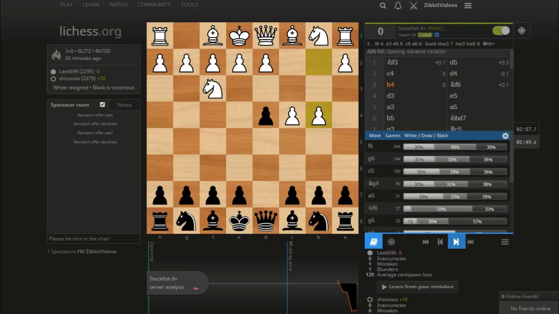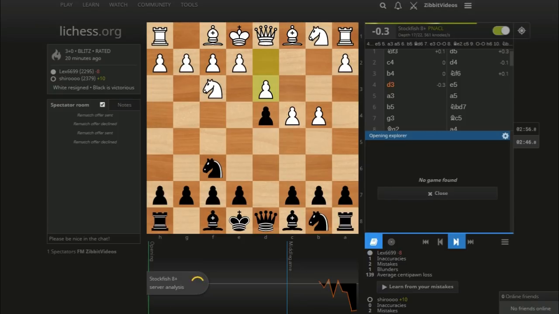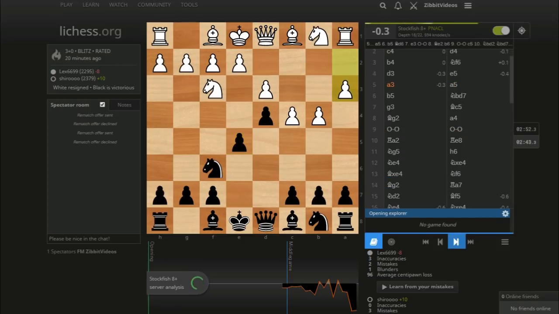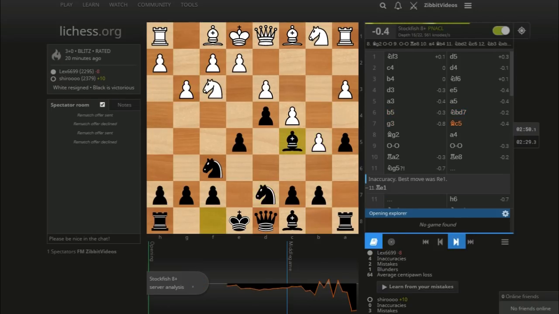Strange. b4. Knight f6. 2:49. 2:46. d3. e5 move. Tactical. You might take slightly more time there, but he takes 3 seconds. a3. Now you must protect it. But he goes a5. And he only takes 6 seconds.